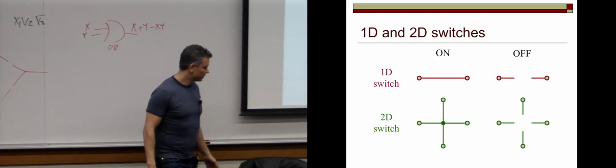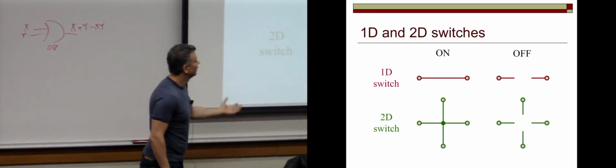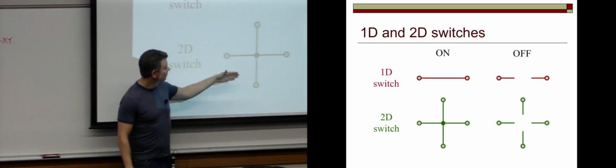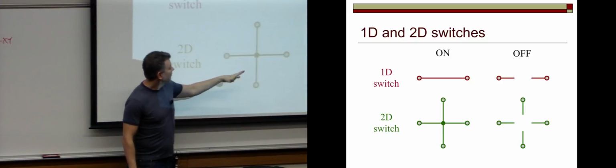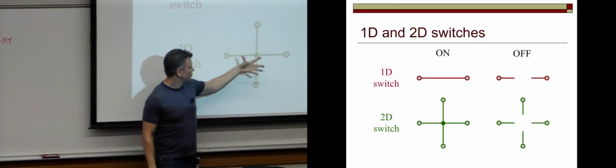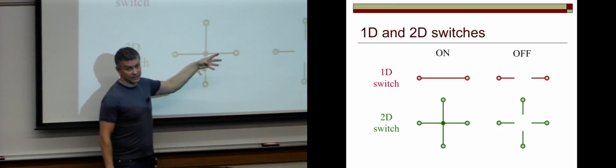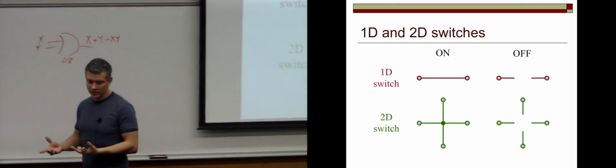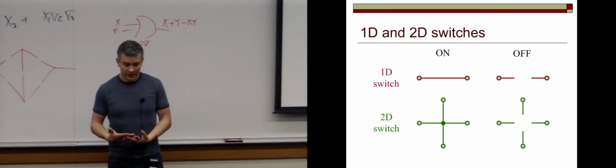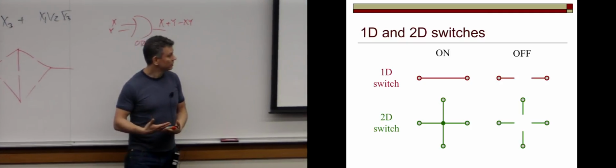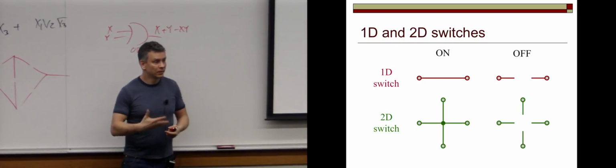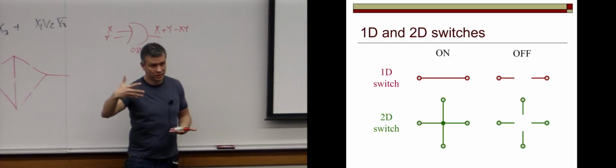A two-dimensional switch here would be a switch in which we have actually 4 terminals, and the switch is either opened or closed, in the sense that the 4 terminals are either connected or they're disconnected. But when we make the leap to a two-dimensional switch like this, it now means that we can arrange two-dimensional switches not in lines that might be series parallel, but in a fabric, so in a two-dimensional fabric.